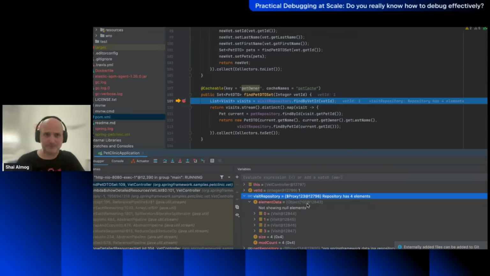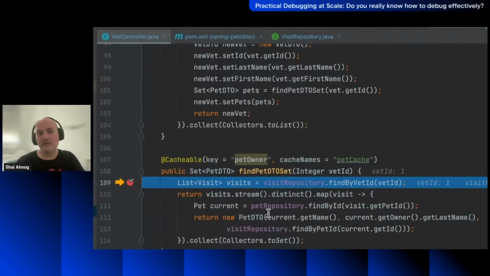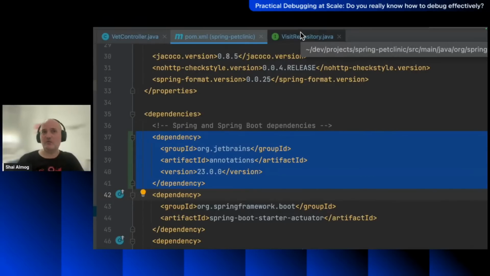What's going on? In this case, I used code annotations to represent the renderer. This way, you can commit the renderer to the project repository, and you don't need to configure individual IDE instances. This is pretty simple. I added a dependency to the JetBrains annotations library into the POM.